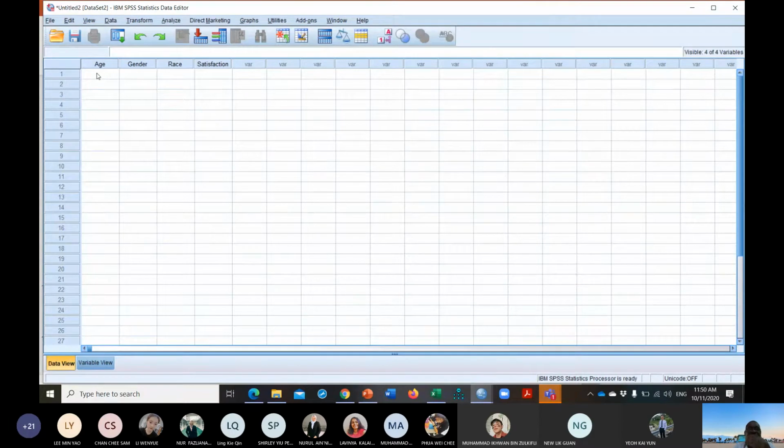Remember, we have said age is continuous. You can fill any age. SPSS understands. If you say 23, that means the first respondent is 23 years old, and you can fill the age respondent by respondent as you are facing them.